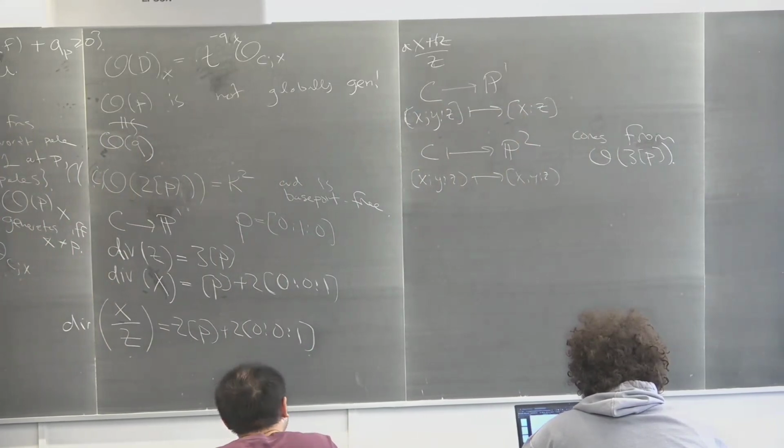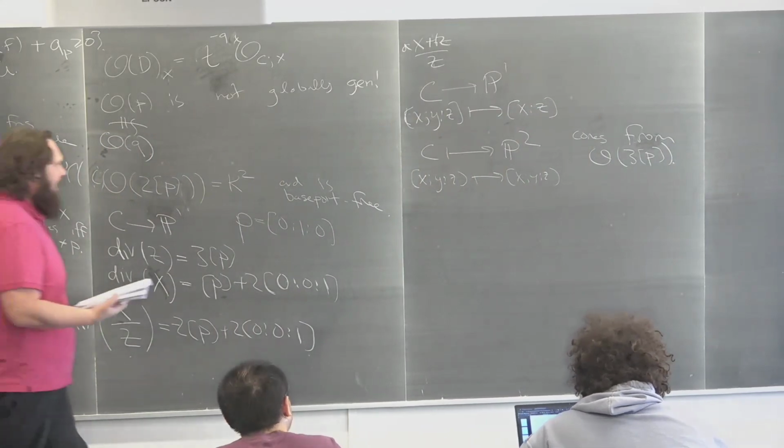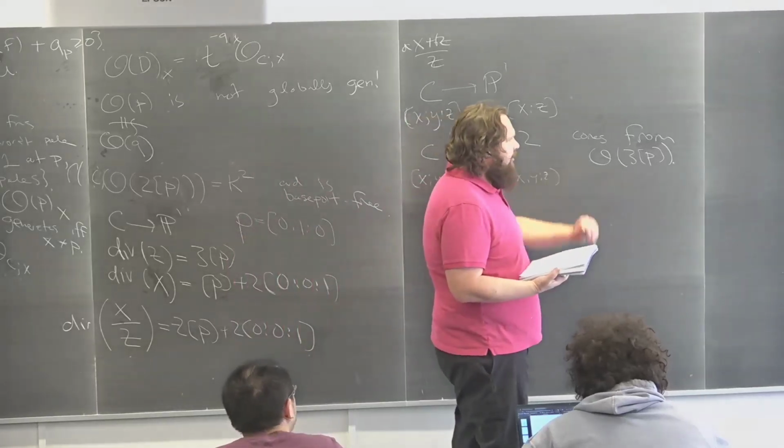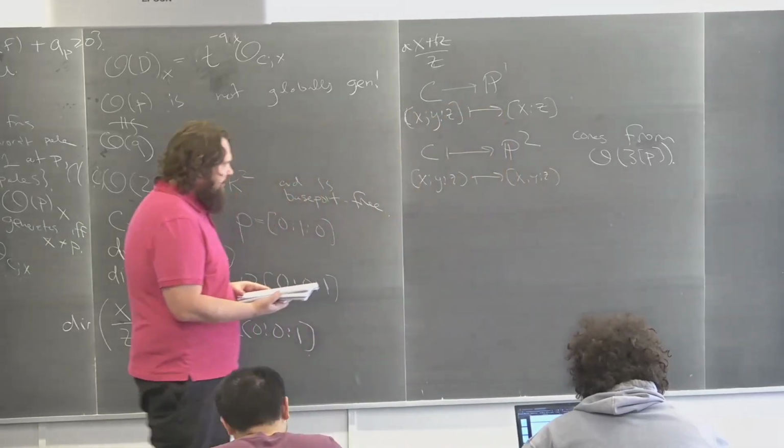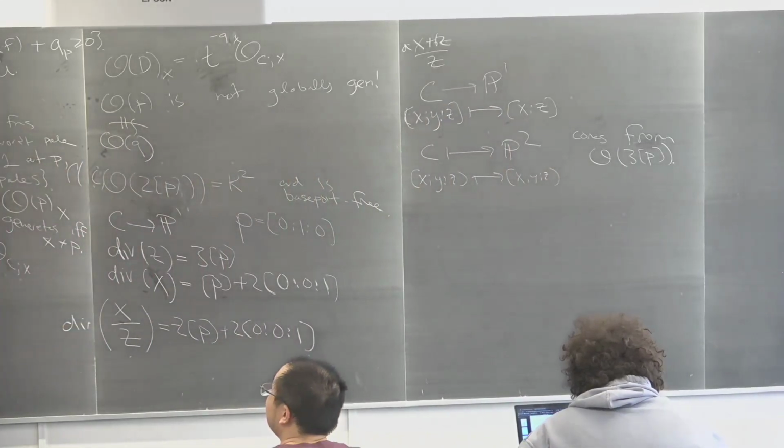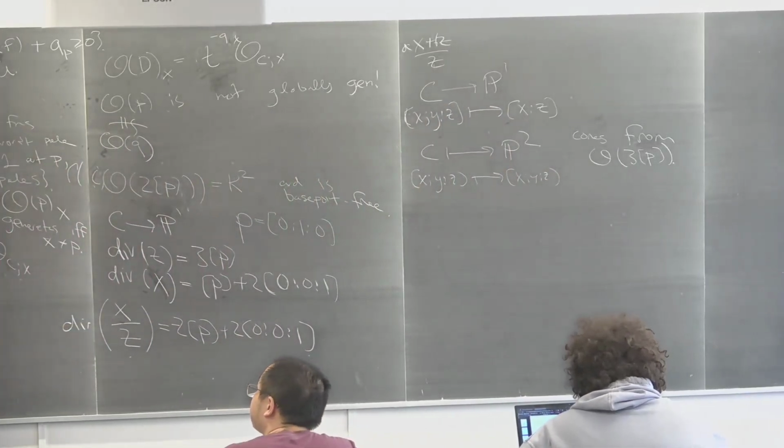I want to emphasize here, there's nothing special about this P. We know this is an elliptic curve, so we actually know there's an automorphism sending P to every other point of the curve. So there can't be anything special about one point, but we also know that when we want to think of an elliptic curve as a group, we have to choose a distinguished point, which will be our base point.